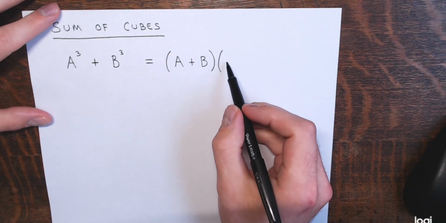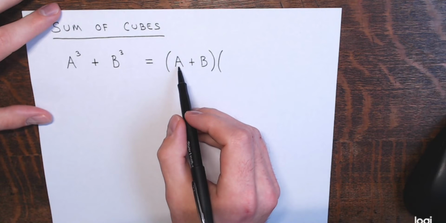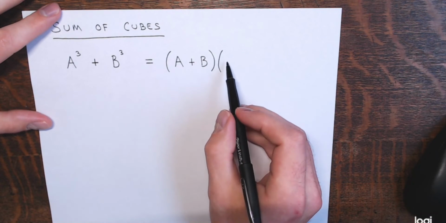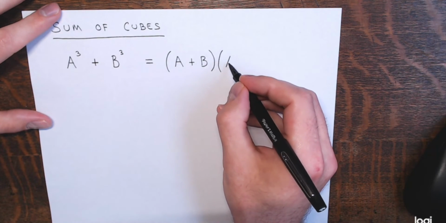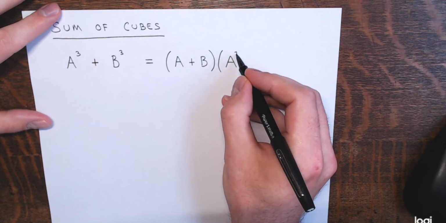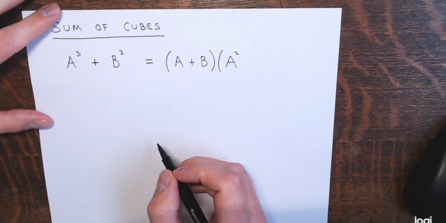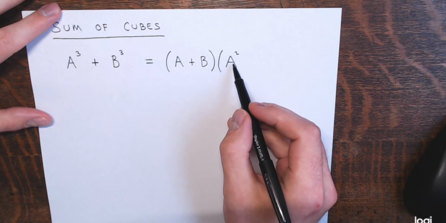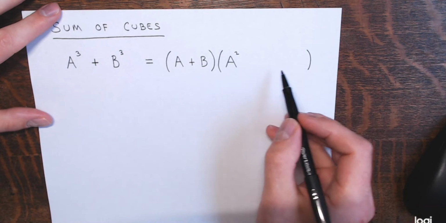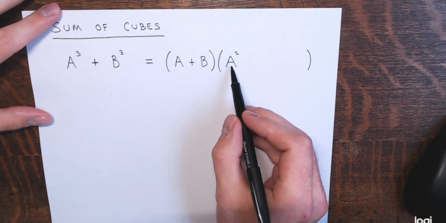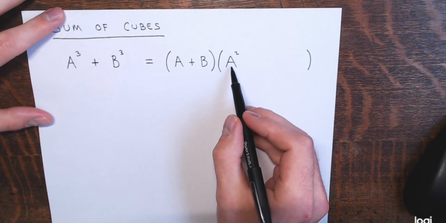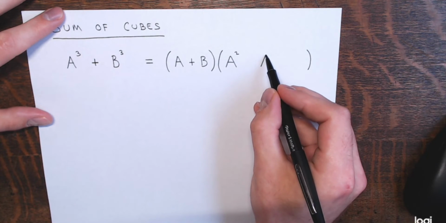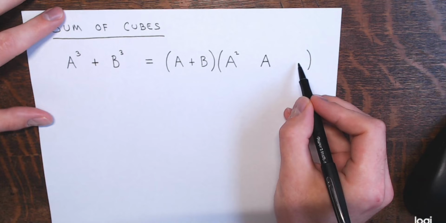And just think a little bit. If I have a here in this first factor, what would I need to multiply it by to get a cubed? Well, that would be a squared, right? So the first term in this second factor is a squared. And then what I like to do is in this trinomial, right, so I'll close the parentheses over here, we have a trinomial. The power of a decreases by 1 each term. So the first term of the trinomial factor is going to have a squared. The second term is going to have just a to the first. And the third term has a to the 0, which is just 1. Right? So no a at all.